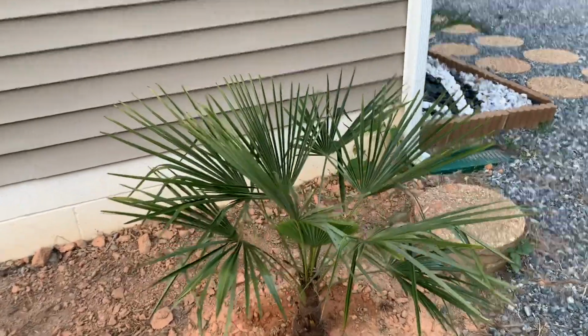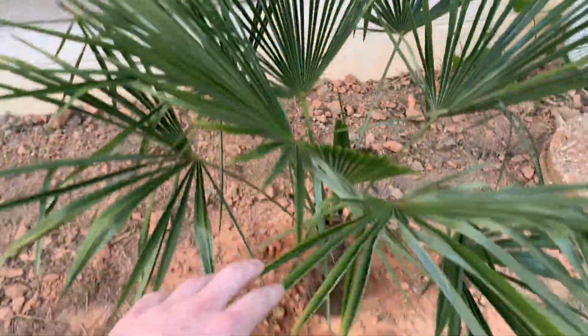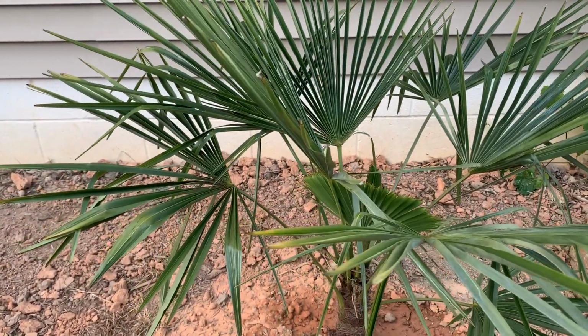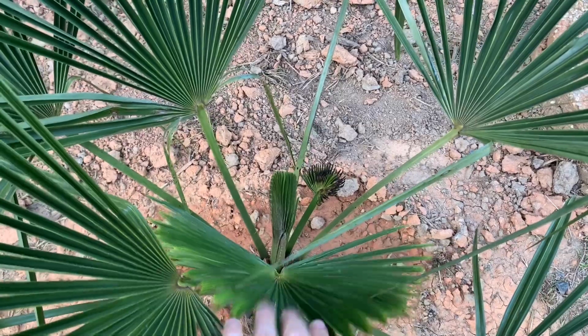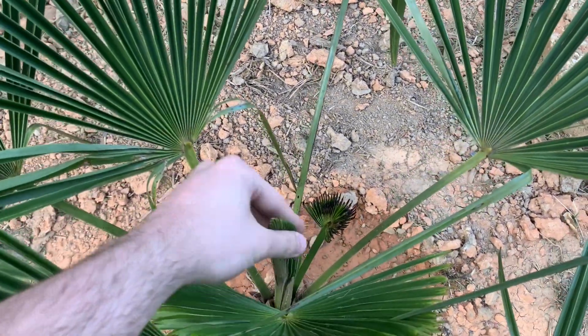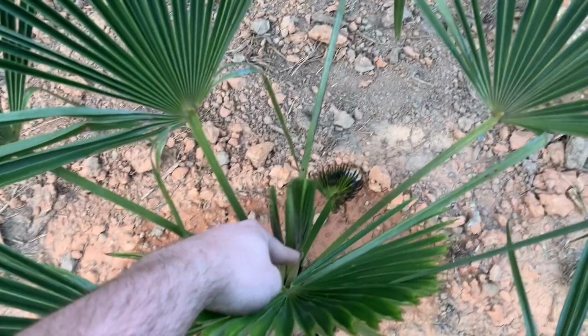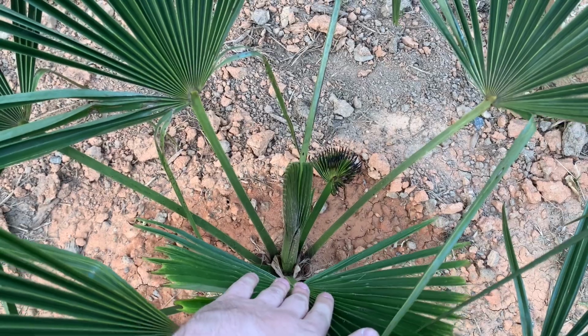But yeah, it's looking very green. It's a little update. So we have 9 total leaves, fronds, I should say. And this one will be our 10th one. This one right here will be the 11th. And this new bad boy down here is going to be the 12th. So I'm very excited about that.